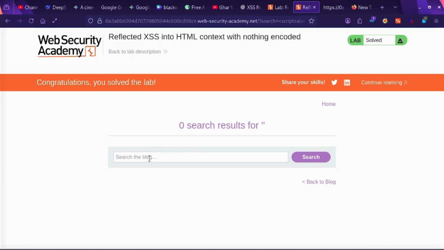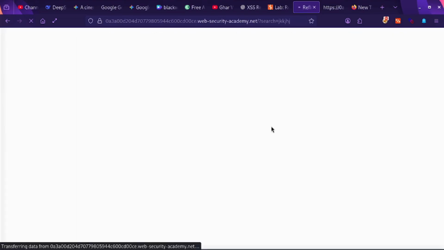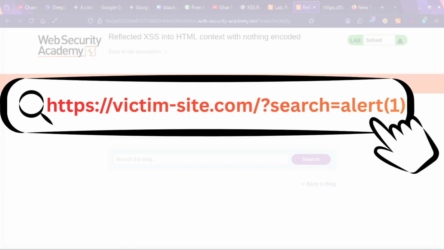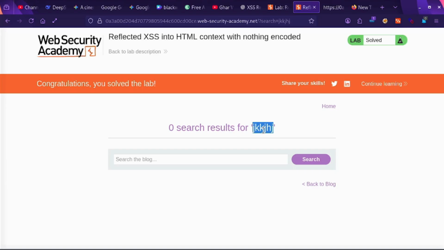Like we typed anything and we are getting it here in the response. As we can see, the victim clicks a malicious link and the JavaScript executes instantly. So imagine an attacker sends the link, you can see on the screen, the victim clicks it and the website itself executes the attacker's payload. That's why reflected XSS is dangerous in phishing campaigns.